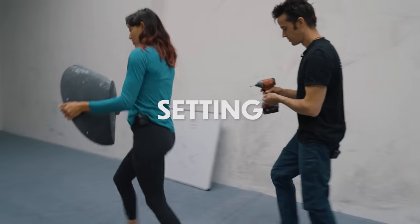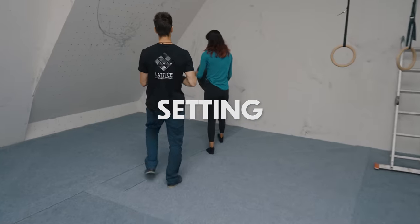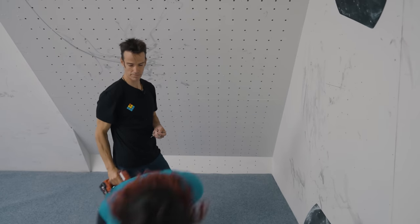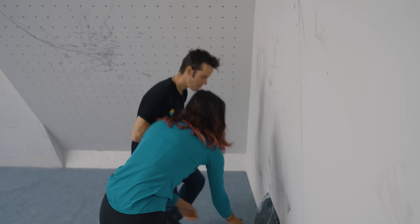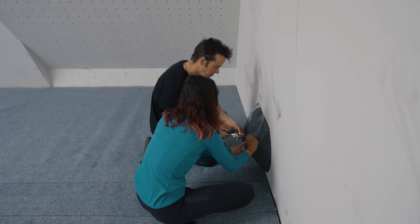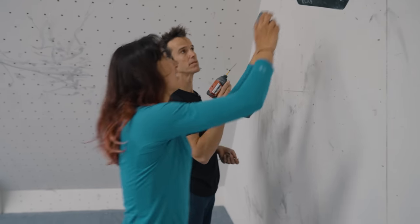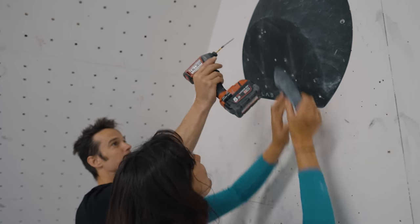Right, let's do it. So we're gonna pin them in position initially, then tweak and see how they visually look. I don't know if that's gonna be good enough. We might need another hold on top of that one. I was thinking, Tom, that maybe this will be really hard to step on. So we might need to put a little something. Oh yeah, actually. Look how nice this is for thumbs. Isn't that nice?